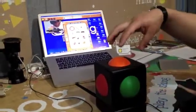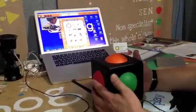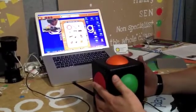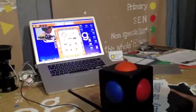The other thing is you select an instrument. So here we've got flute selected, and we have a different note assigned to each surface. So I can play a scale like that. Now the other thing that's different about a Skoog is it's 5 notes at a time. It has 5 surfaces. Now they can be any 5 notes, but it does work very well with pentatonic scales.